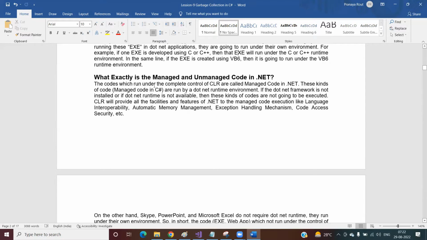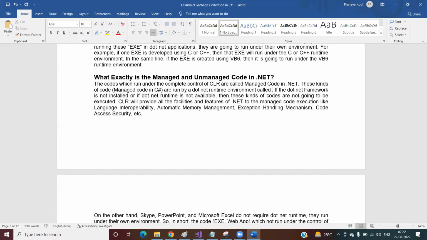The code which runs under the complete control of CLR is called managed code. This kind of code is run by the .NET runtime environment called CLR, the Common Language Runtime.